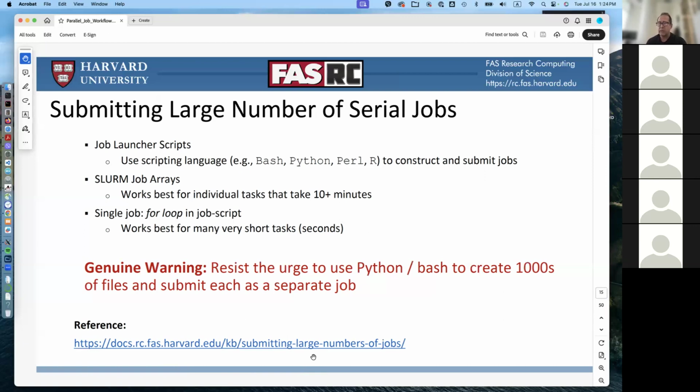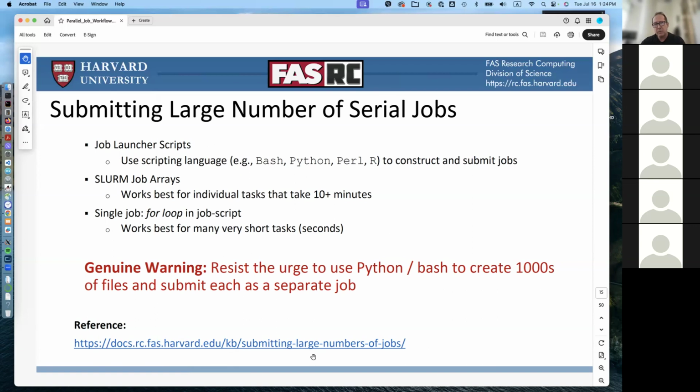submit your jobs. Another way would be to use a construct, which we have in Slurm, which is named job arrays, which would allow you to run many instances of the same serial job, each working on a different parameter set or on a different data set, but all the jobs are packed into a single job from the point of view of Slurm, and this is much easier on the job scheduler.